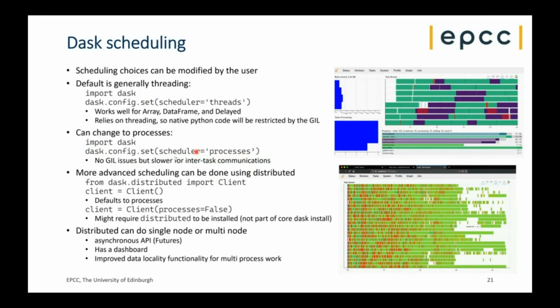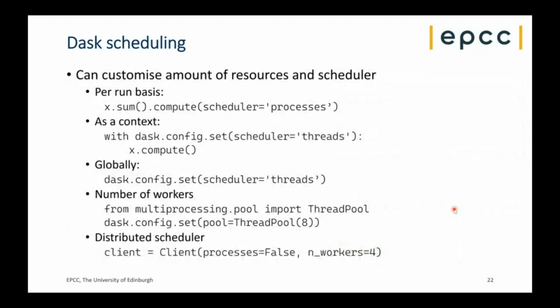If we want to, and this is basic Dask here. If we want to go a bit more complicated and use Dask distributed, then we can use the client, and it has more things it can do. So we can do processes and threads there, but we can also then move on to things like using batch systems and submitting directly to the compute nodes and things like that in Dask. And this distributed client has this functionality to do a single node or multi-node. It has a nice dashboard as well, so you can see what your schedule looks like and how your threads are going, your workers are going.